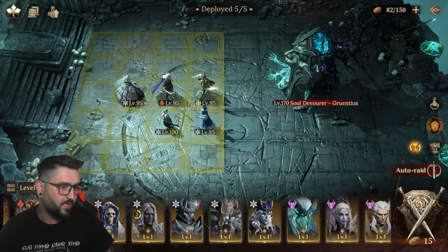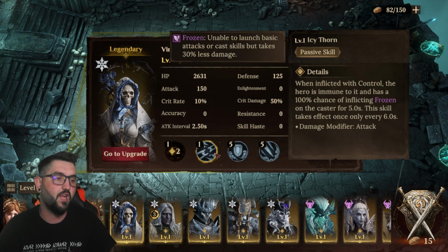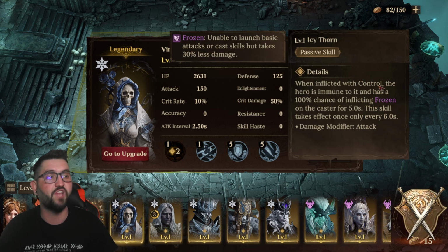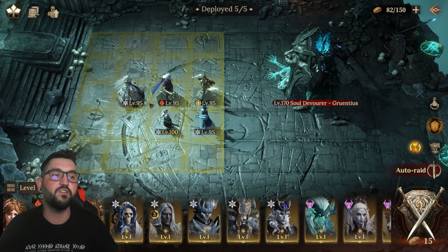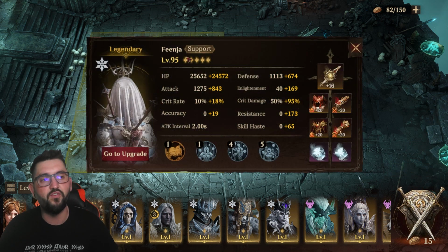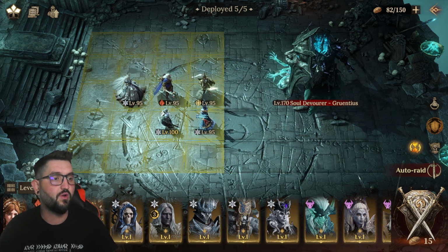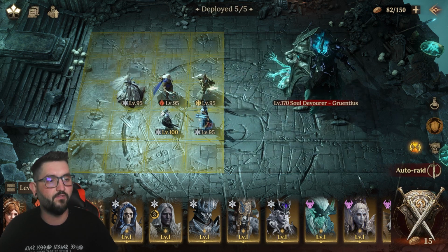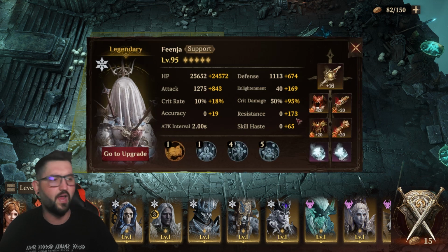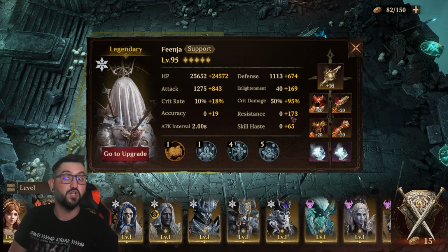Or if you have somebody like, where is she? I should have built her for this, but I didn't. If you have somebody like Vinyara, who has a passive that straight up ignores that control effect, she's immune to it, so she's the perfect candidate in the back. But if you don't, Fenja can be one of your best healers, or you could have Voresh in the back with enough accuracy to land his debuffs and around 170 resistance, which should be just fine for stage 9.